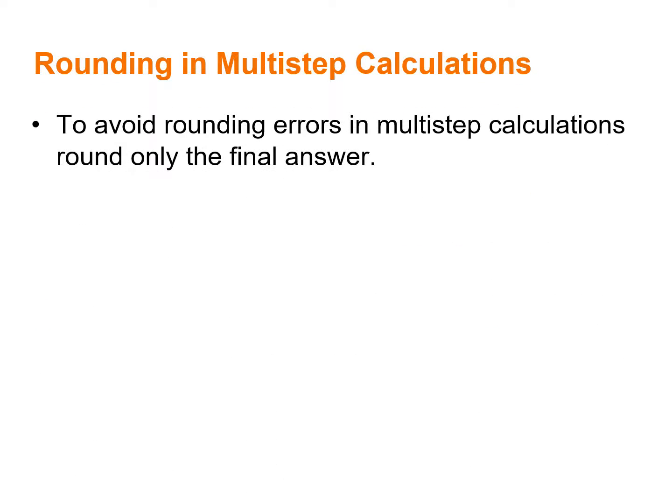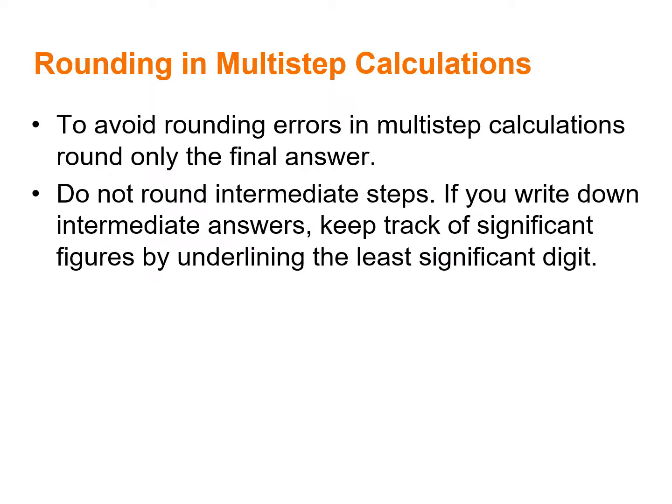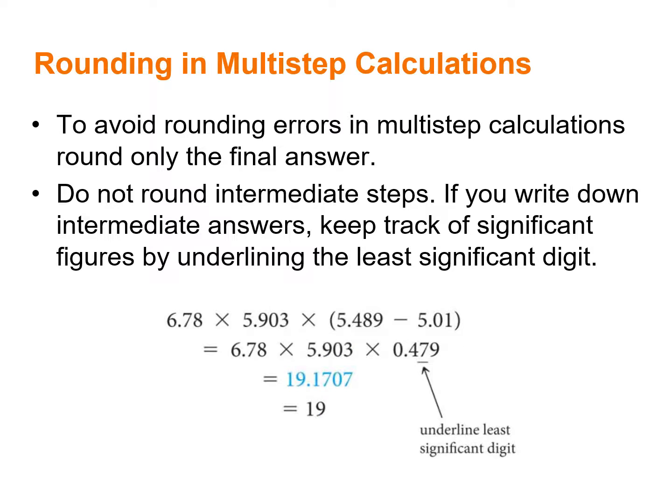When you're doing multi-step calculations, where you do a bunch of calculations before you come up with the final answer, how do you round that? In order to avoid rounding errors, don't round in the intermediate steps, because if you do, it can significantly affect your results. You just keep writing down all the numbers for all your intermediate calculations, and then at the last minute you do the final rounding. So this thing has 3 significant figures, this has 4, this has 4, and this has 3. This is an addition and subtraction, so you'd have to put them in a column.